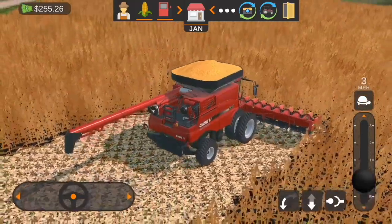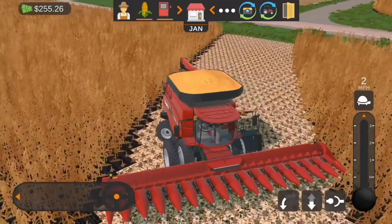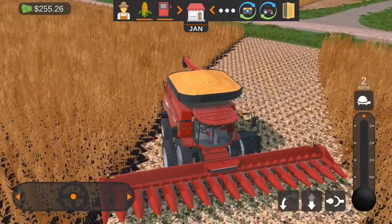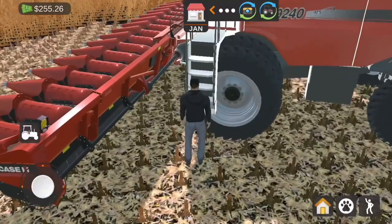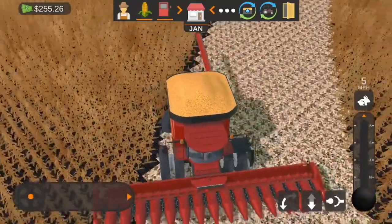For some reason the combine doesn't make any noise right now. Hold on, we're gonna figure this out here. Come on, get me back in my combine. There we go, my combine makes noise again.